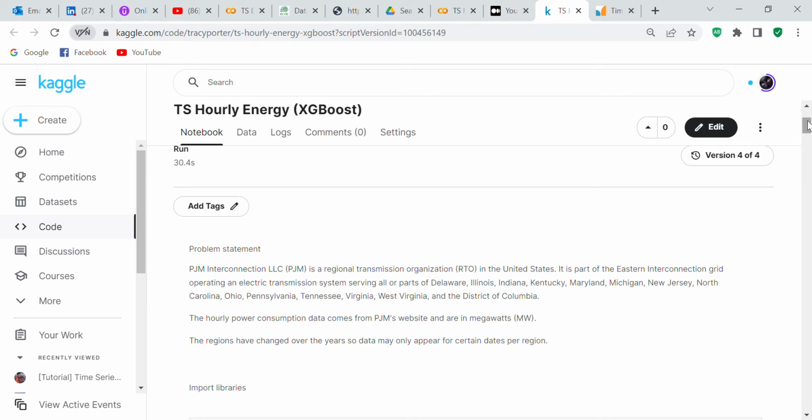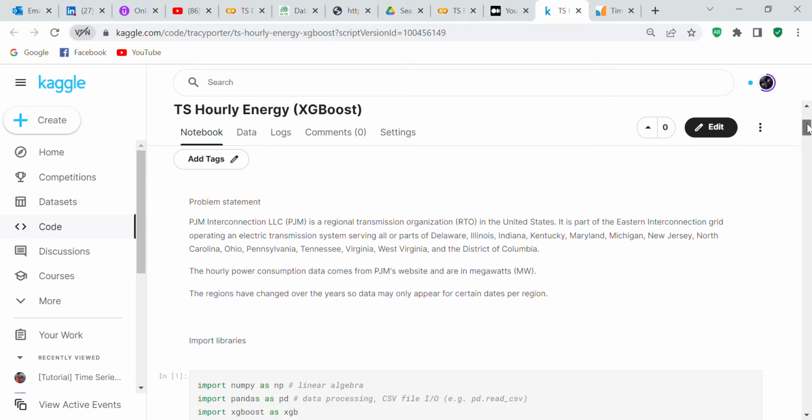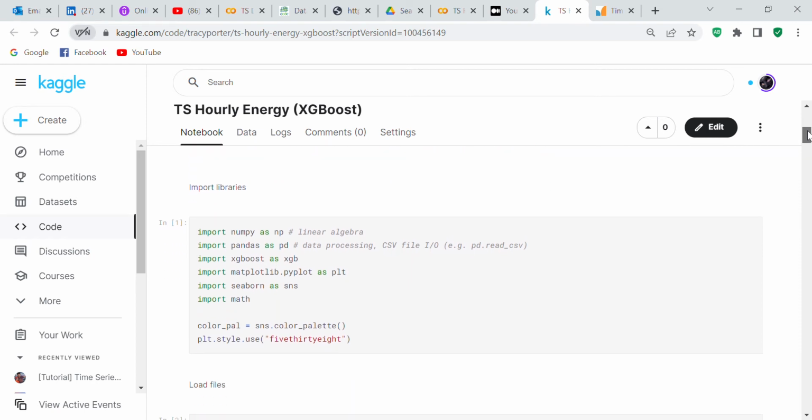The hourly consumption data comes from PJM's website and is in megawatts. The regions have changed over the years, so data may only appear for certain dates per region. So that's your problem statement.